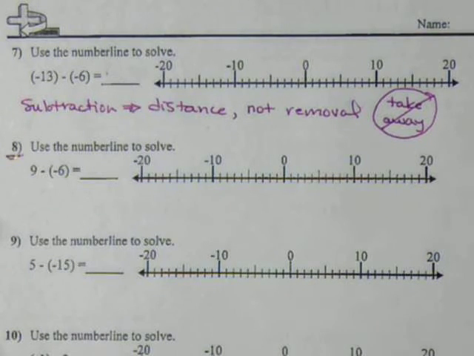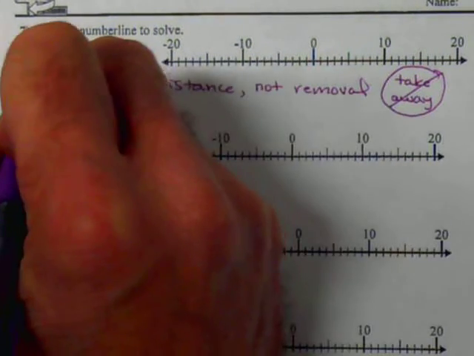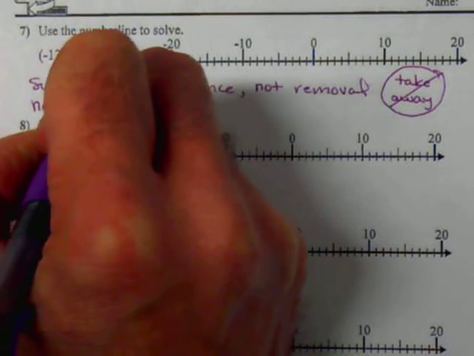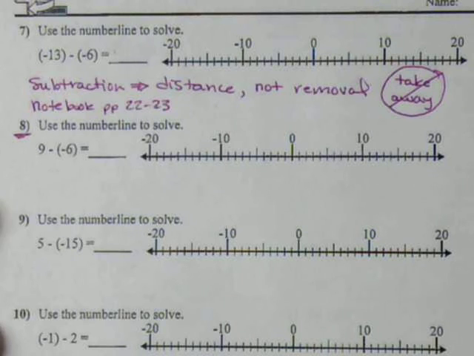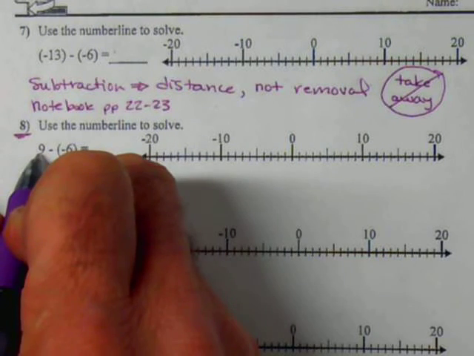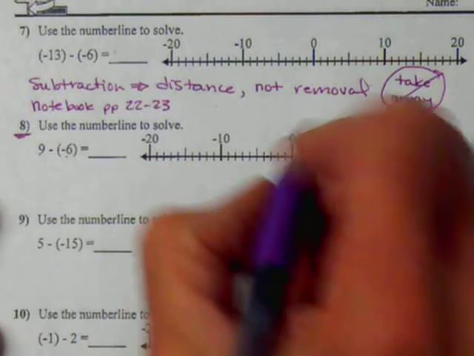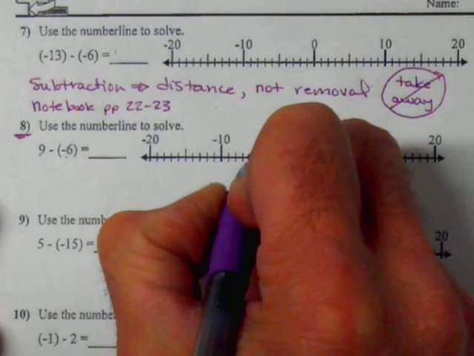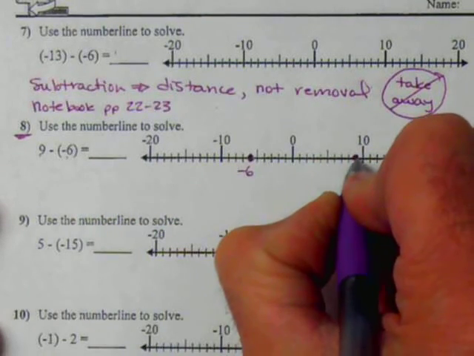The way we set this up is exactly how we set it up in our notebooks. And in my notebook, it's page 22 and 23. So check the notebooks. There are some exercises that students work through, along with some notes that we took on how to do this. So we're going to plot the 2 points, 9 and -6, on the number line. So number lines are great. They always work the same way. -6 is right here. 9 is right here.